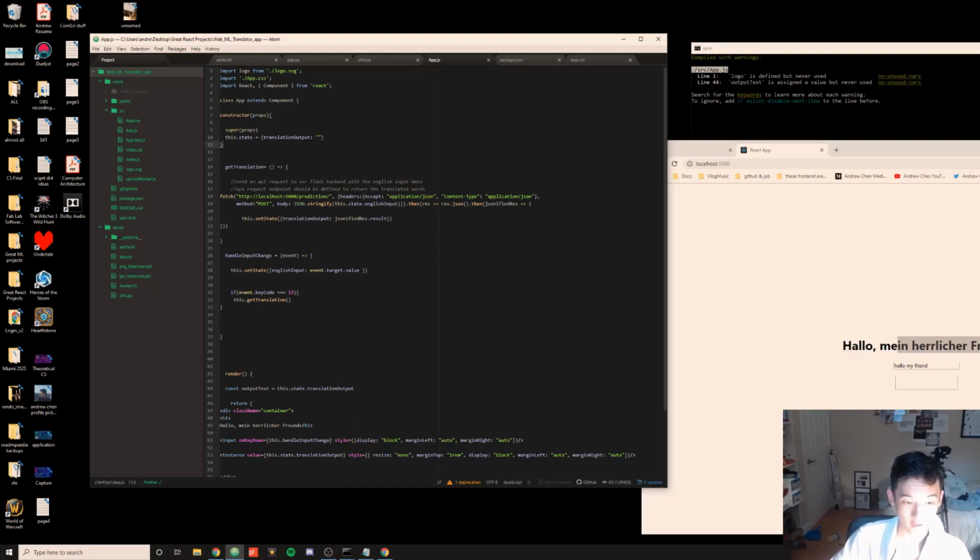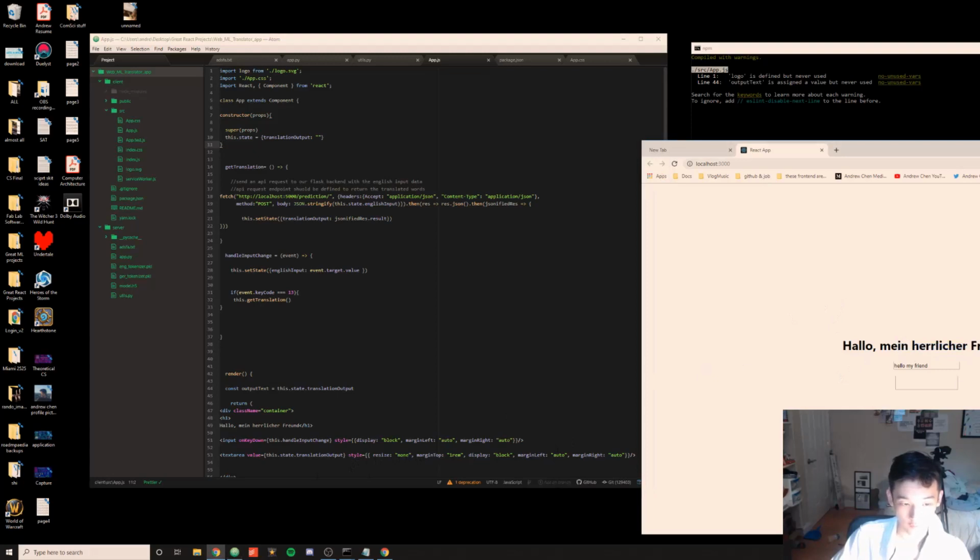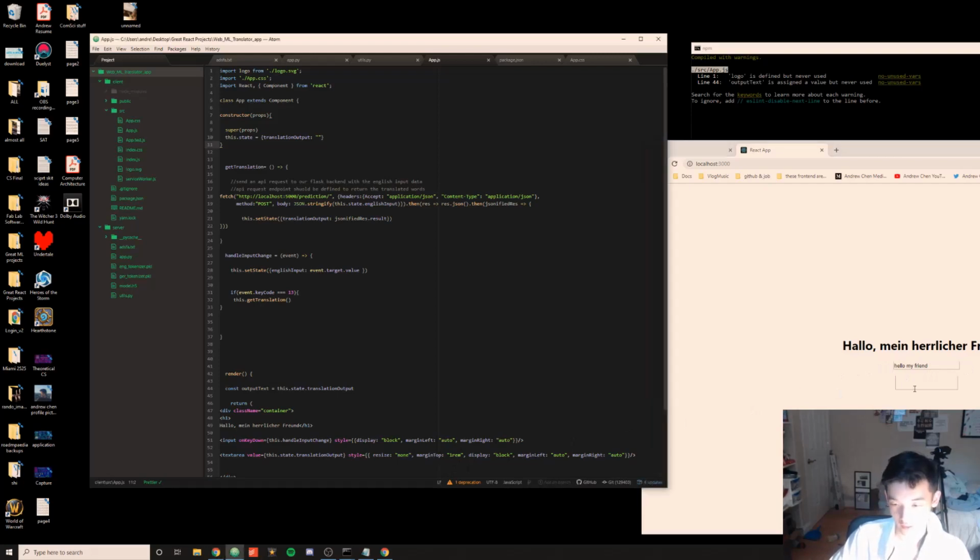The style tag allows you to just put in some style. It's pretty intuitive. Value is able to show the value, even though it kind of shows without it anyways. Style again. Now these styles are what is keeping these in the middle. If you just get rid of all of these, this input will be right here, and this text area should be right here. But using display block, margin left auto, margin right auto is able to put stuff in the middle. And with text area, you cannot do exactly like that. I mean, with text area, you have to make a few more modifications to do exactly what you want.